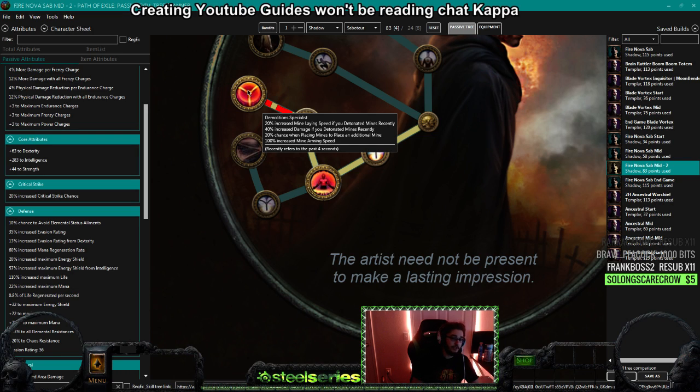Next up, you got a 20% chance of placing an additional mine, which is always cool with Minefield. I don't know if it rolls per Minefield or not. That I don't know. I haven't played with mines enough to see. 40% increased damage if you detonated mines recently, which is going to be going off the entire time. And just mine laying speed if you detonated a mine.